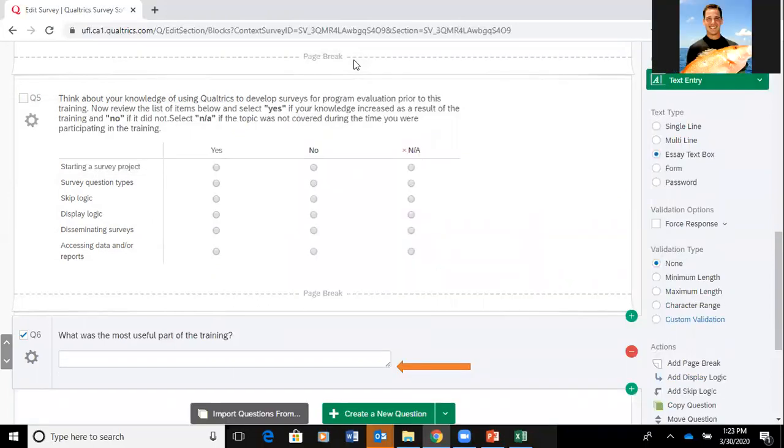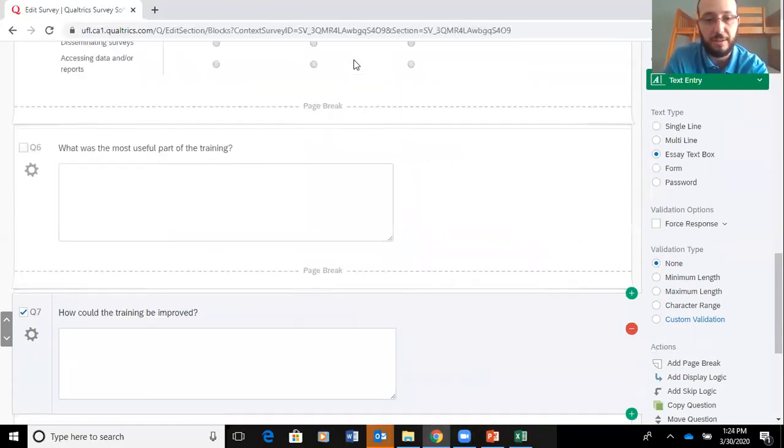So as you can see, the first question was, what was the most useful part of the training? And if I want to open up the text box to be a little bit bigger, the arrow is pointing towards the bottom right corner, which all you have to do is drag, and you've got 2 larger boxes. So as you can see with the second slide, there's an additional question on how could the training be improved. So I found with those 2 questions, you get enough data to really make sense of what parts of a workshop you want to carry forward and what areas are there to improve.